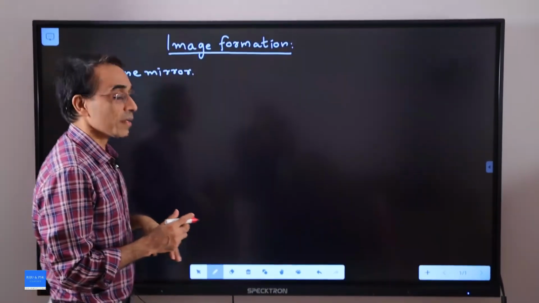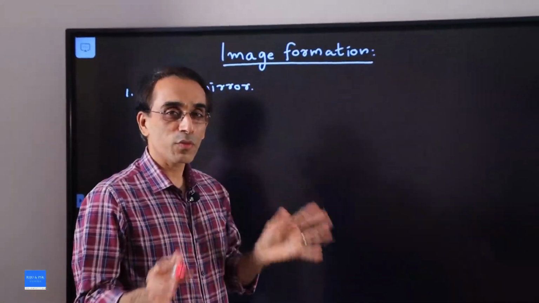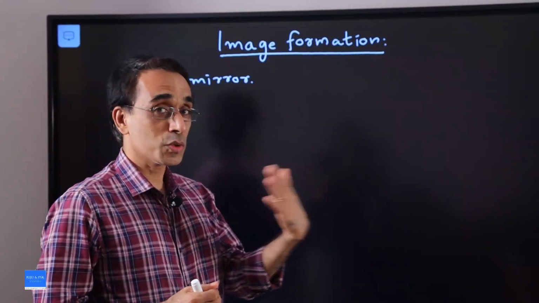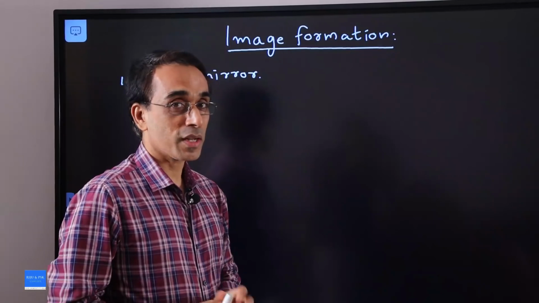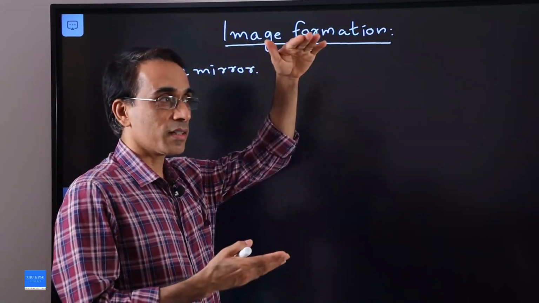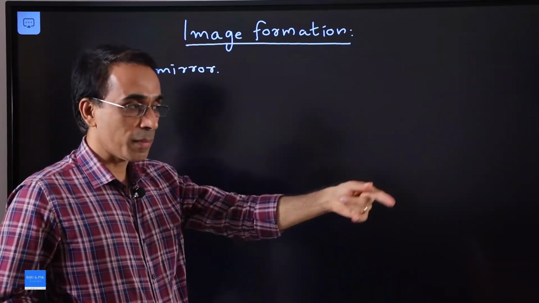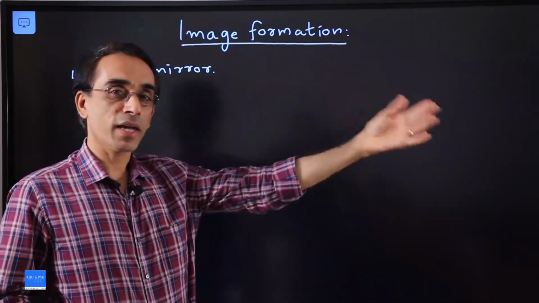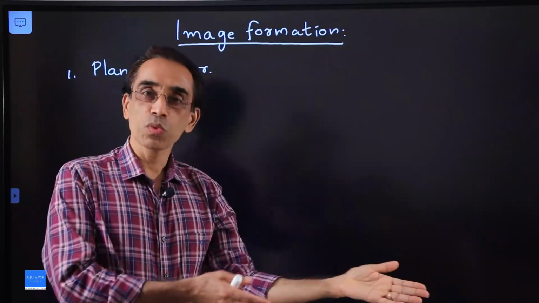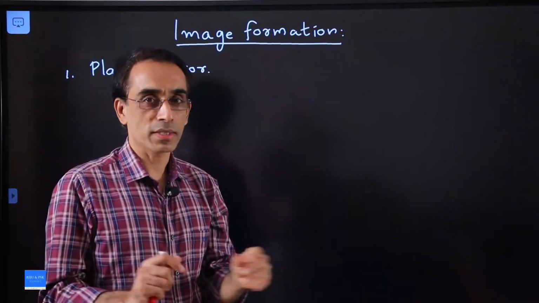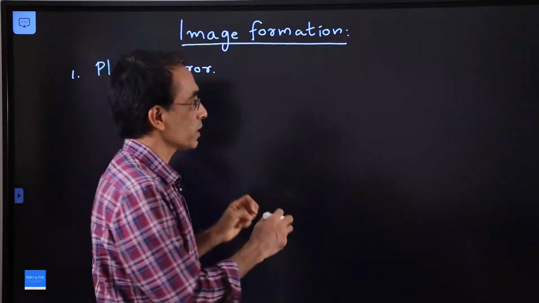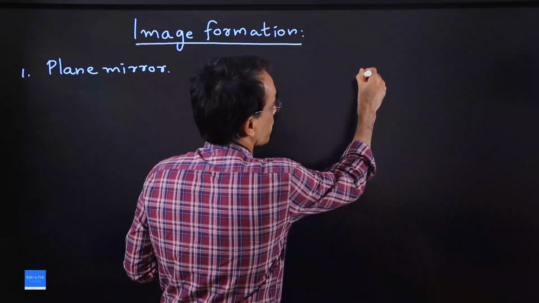In a plane mirror, image formation is generally very easy. You are used to seeing yourself in a plane mirror and you know the basic idea. The image formed will always be of your size, and the image is behind the mirror as much as you are in front of the mirror. You know all these ideas. Fine. Let us work this out through a ray diagram.